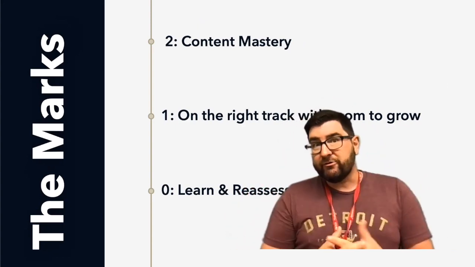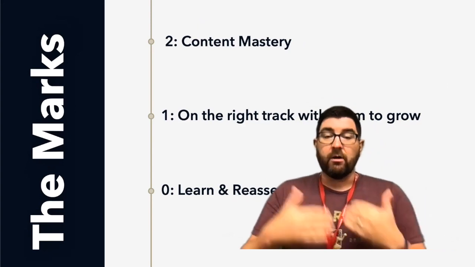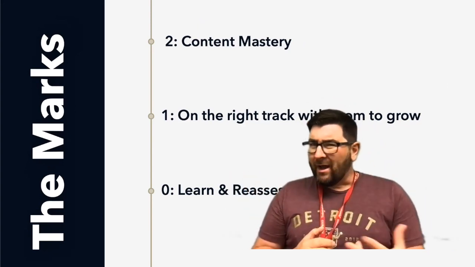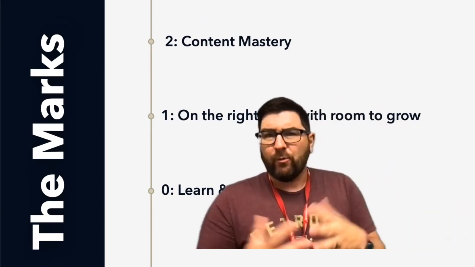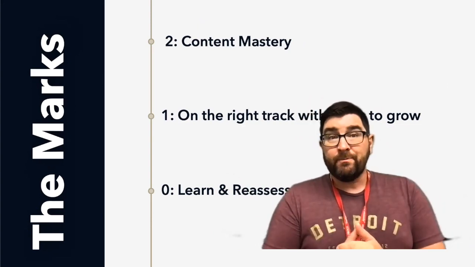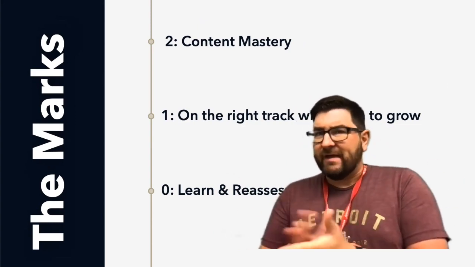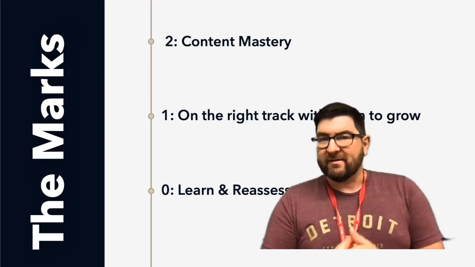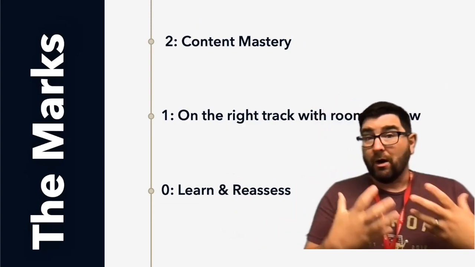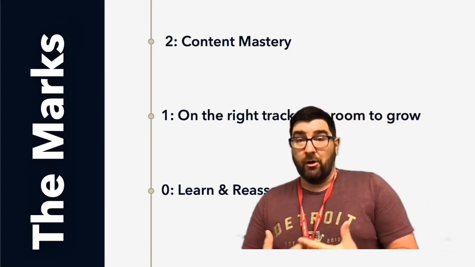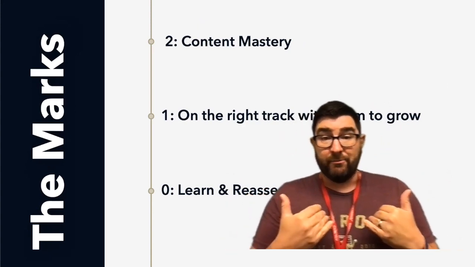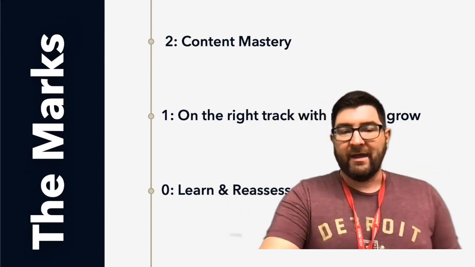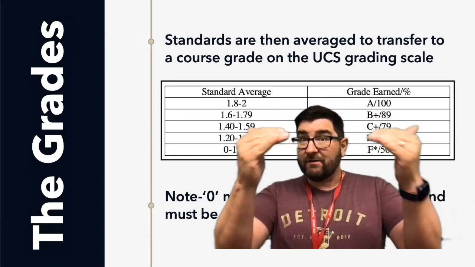2 means you know what you need to know to get the score and to move on. A 1 means you know something, but you're not quite where you want to be yet. There's room to grow. And then the 0 is we've definitely got to get back to basics and make sure you are aware of what you need to know, and then you need to demonstrate it to me. So a 2, a 1, and a 0 are the only scores you're going to get for each of those standards.